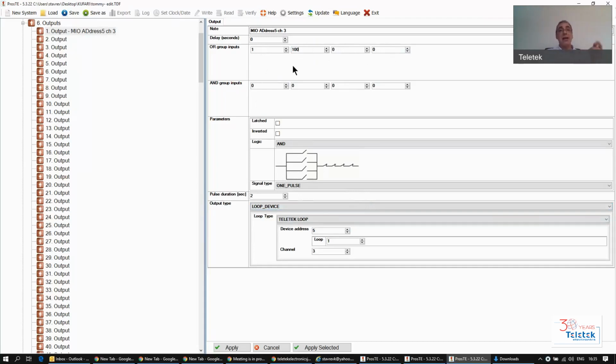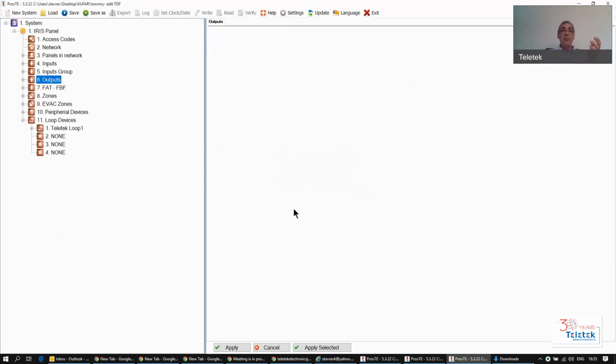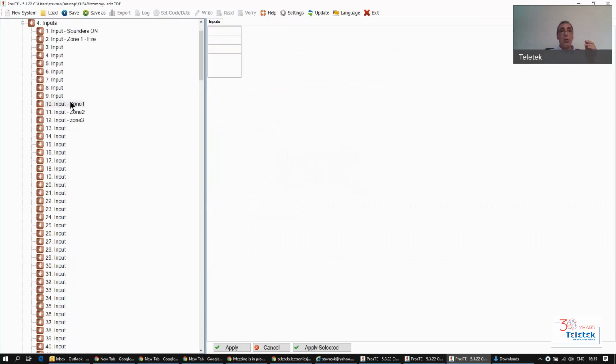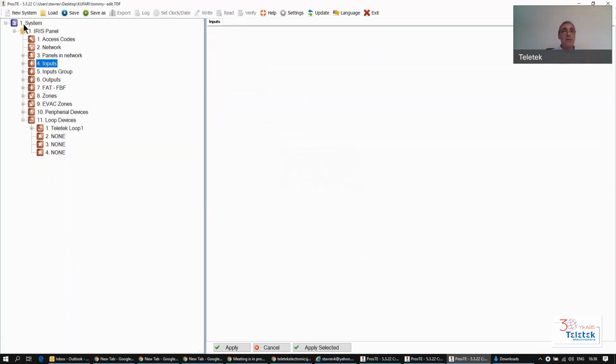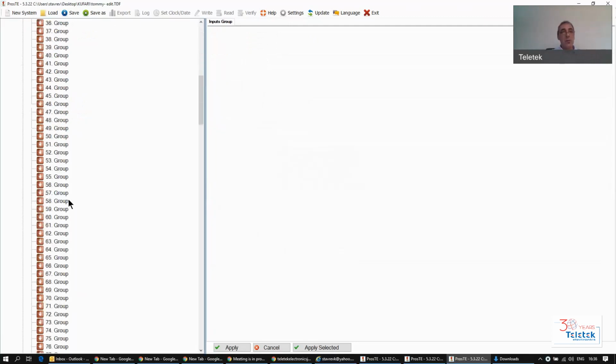And now you have a relation in the group itself. Do you want this input to be active when one of those events or one of those inputs belonging to this input group is active, or when all of them? So there you have the input groups. Choose group 100, and you say the relation in group 100 will be OR, meaning if any one of those inputs in this group 100 is active, the group will be active. Or you can choose relation AND. That means that every one of these inputs belonging to this group has to be active in order to activate the group. By default, the setting is OR.